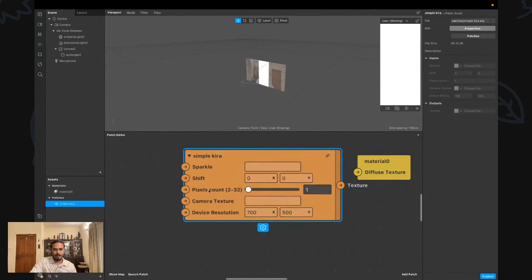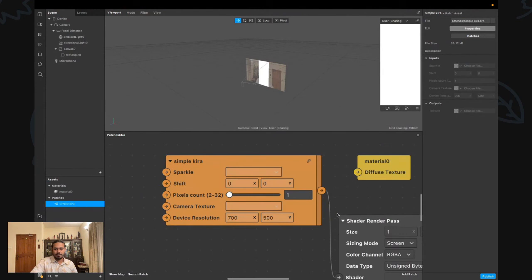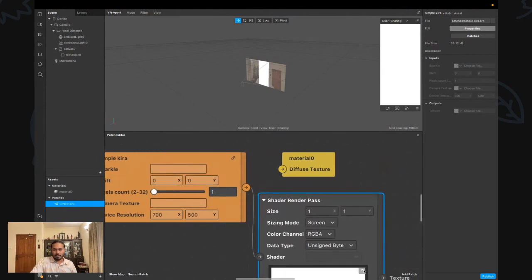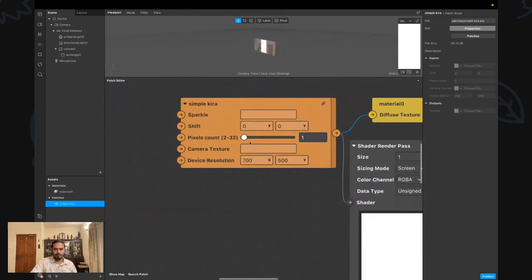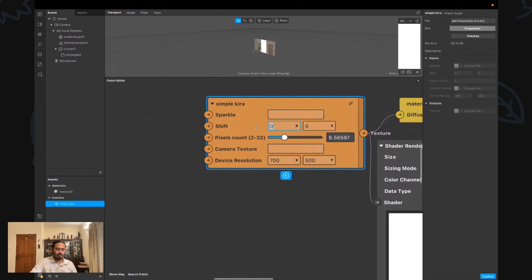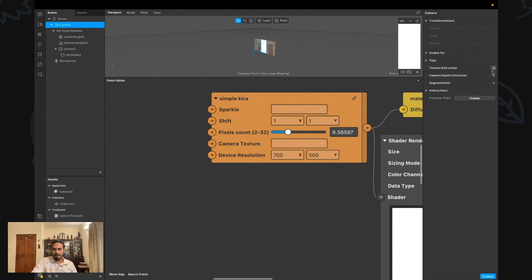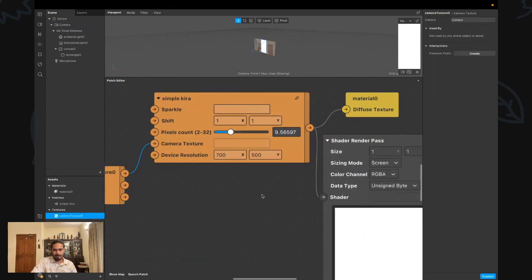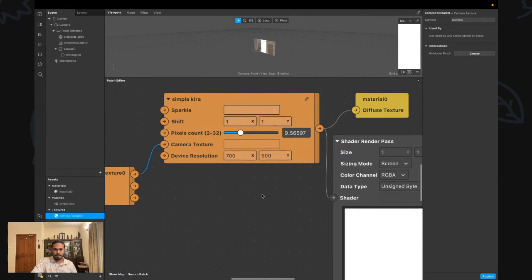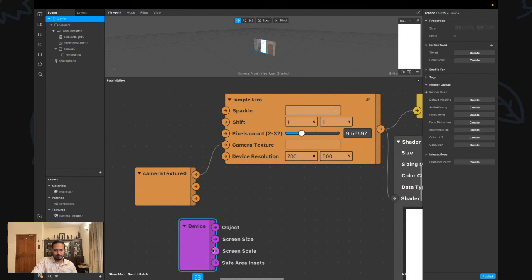Okay, so this is Sparkle. I'm going to use shader inspector to see what it's showing me, and it shows nothing right now. So it should be white. If you're not shifting, then that should be okay. There's a camera texture, a simple setup. The camera texture is still white because of this, and this is the resolution.